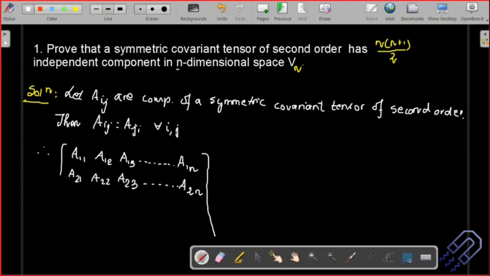Now this side, it's a square matrix form, right? It is n, that means this side also should have n number of values. In 3 dimensions we went up to a31, a32, a33, that's it. But here we will go up to n. So it will be an1, an2, an3, and as it is a square matrix, we'll stop at ann.